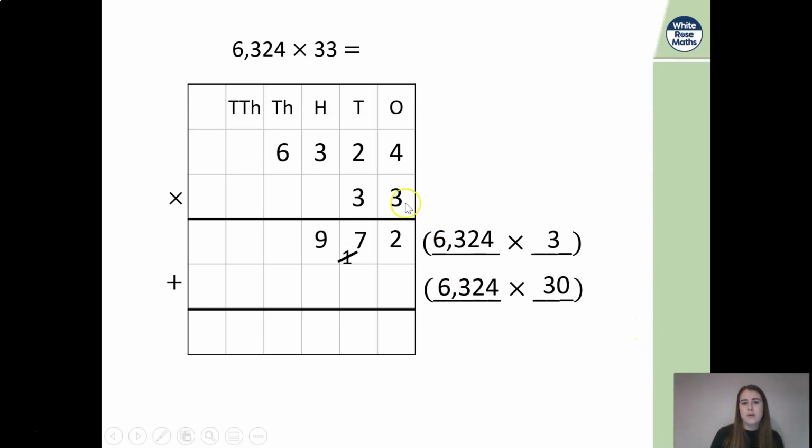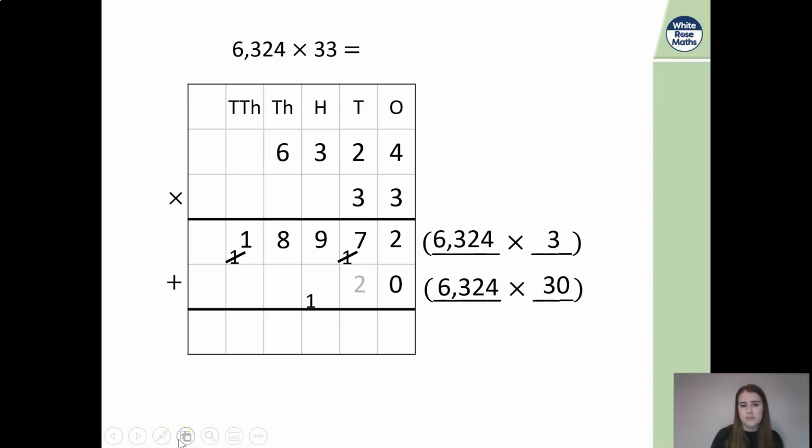Then we're going to do our 3 multiplied by 3, which is 9, so 9 lots of 100. And then 3 multiplied by 6,000 is going to be 18,000. Okay, so that's the answer to the first part of our sum. Now we know for the next part of our sum, we need to include our 0 because we're doing place value. Now, you might notice that we're now going to be multiplying these numbers again by 3. Now we've already multiplied these numbers by 3, but this time our number is going to be 10 times bigger than it was before. So let's double check then.